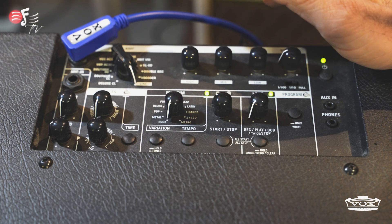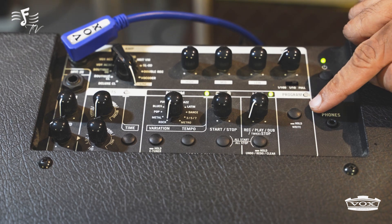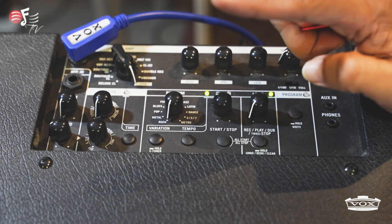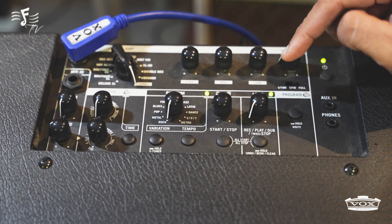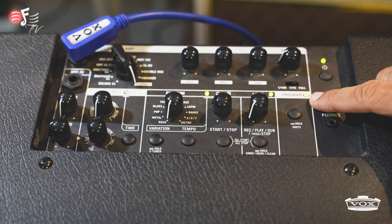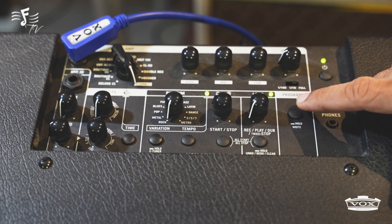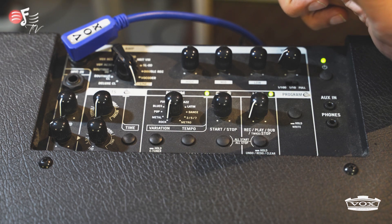So it's a really good amp with a lot of features. In the Vox MiniGo 50, a programming button is also available, which is not on the MiniGo 3 and MiniGo 10. Here, you can store settings — for example, chorus effect on program number one, phase shifter on two, distortion on three, and then off to come back to the normal sound. So there are a lot of functions.